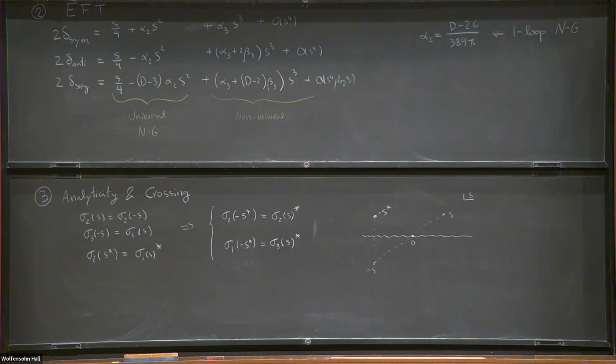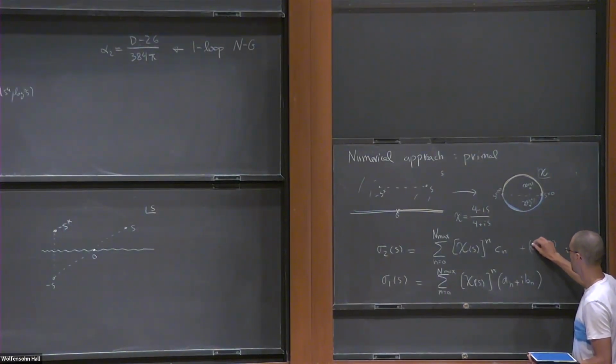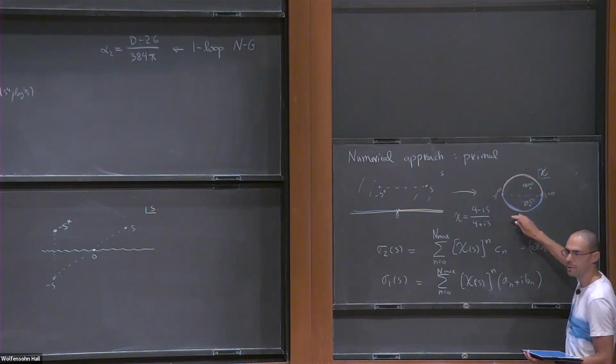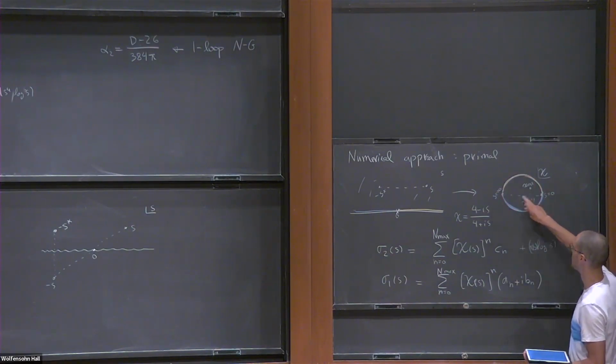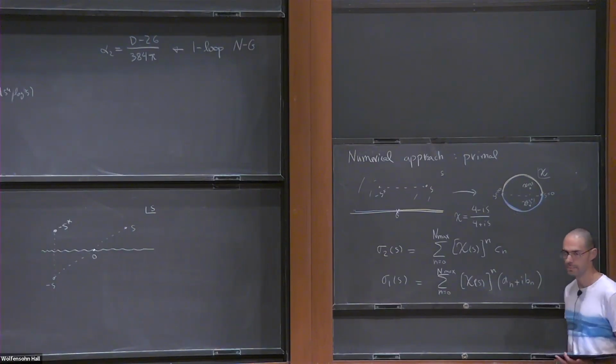Well, one important point is that you should not write it as s log s. You should write some function of this chi that behaves like s log s here, but it's bounded everywhere, because otherwise to get the right log here, you will spoil infinity. So you have to be a bit careful about how you add these terms.